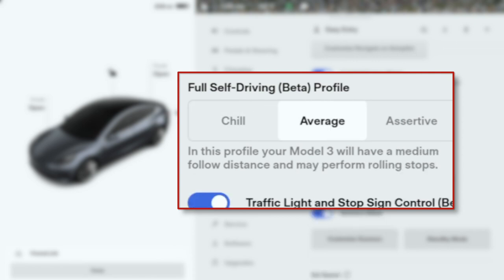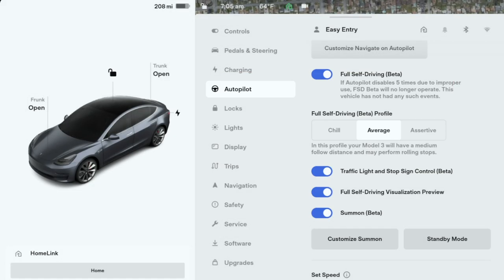So there's a new update coming out that will disallow any rolling stops, which is what a lot of humans do anyway. What I wanted to do this morning is modify my route a little bit and go through a couple of four-way stops and just see how the behavior is, so you'll be able to see exactly what the car is actually perceiving in its environment.